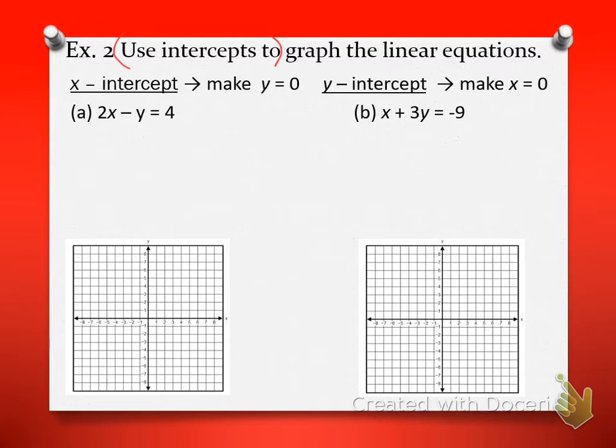Now look at this. You've got the x-intercept. To find the x-intercept, you're supposed to make y equal 0. To find the y-intercept, you're supposed to make x equal 0. So we're going to do that. But before we do that, let's talk about what an x-intercept and a y-intercept is. Does anybody know what an x-intercept actually is? Where the line intercepts or hits or connects or goes through the x-axis, which makes the y-intercept where your line goes through or hits the y-axis.